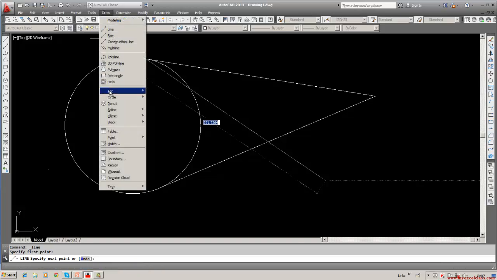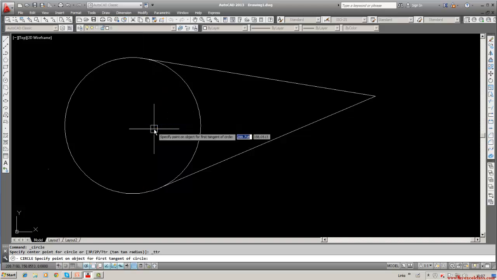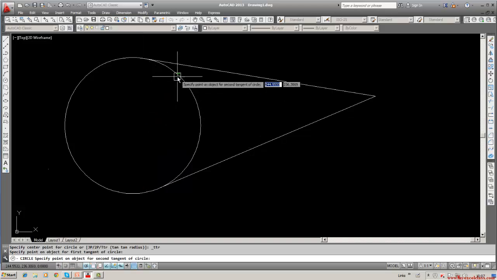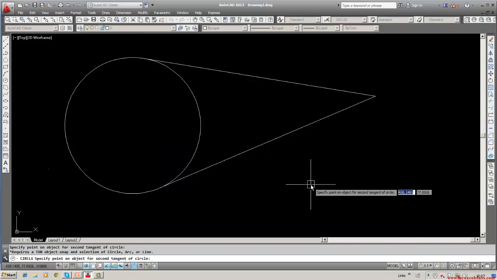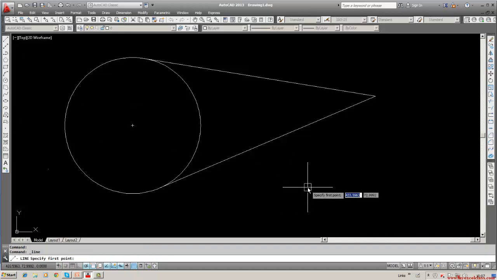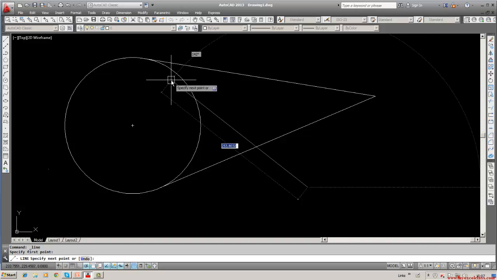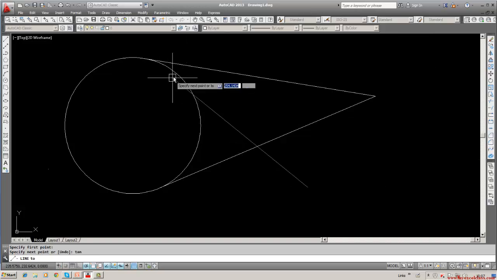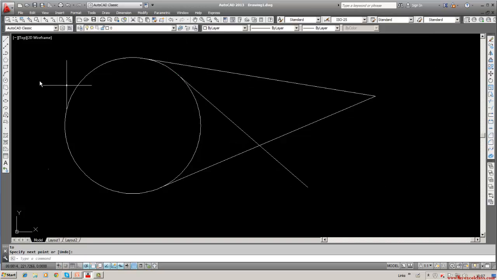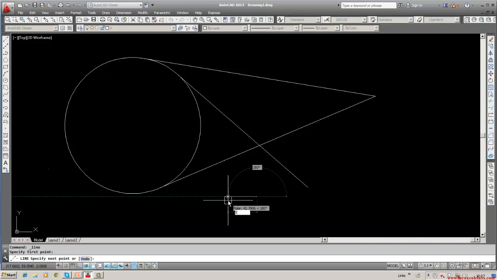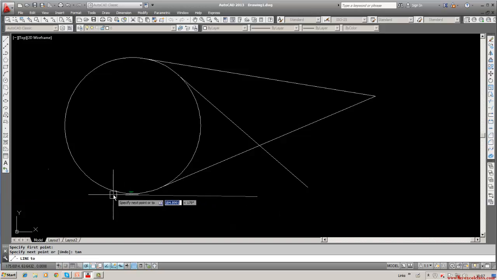Possibly you can say tangent. You have to once again type tan and one more. So this is how you can draw tangent from outside.